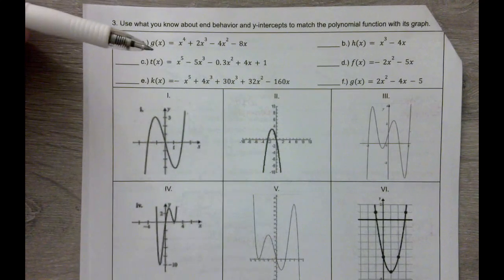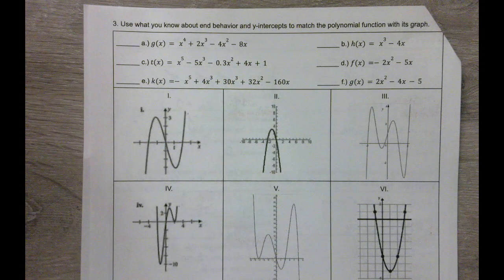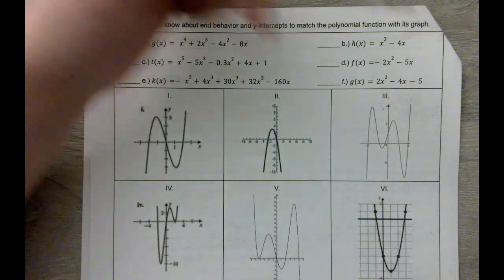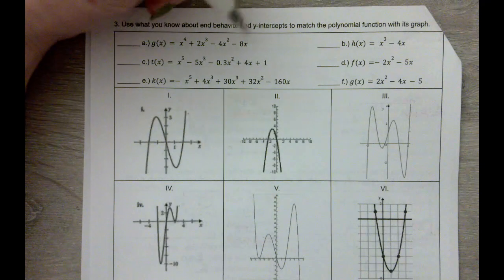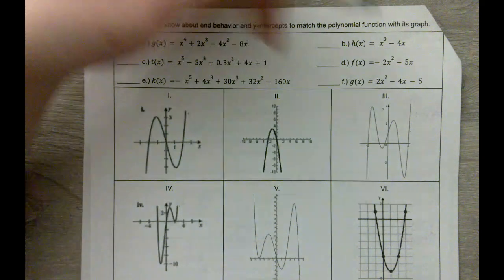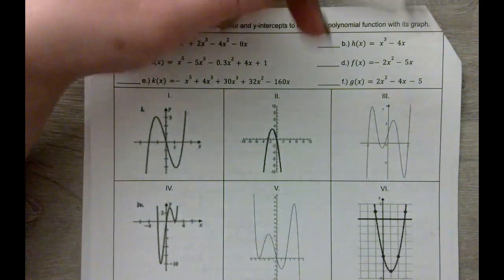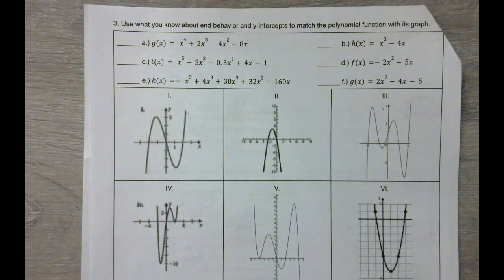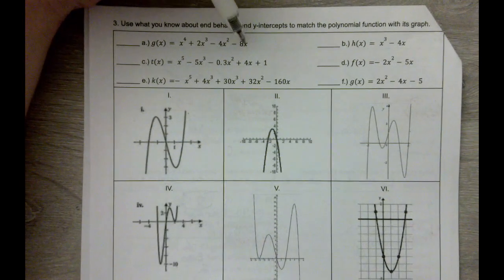Now I will say 2 of them you can get the answer by just looking at the y-intercept. I'll demonstrate. So let's go through and identify all these y-intercepts first. A, its y-intercept, notice the last number. Take a step back. Notice these are all in standard form. They are. I'm going to tell you that up front. So we can just look at the end and see if the number we're looking for is there. So at the end of A, negative 8x, that is not our constant. It has an x on it.